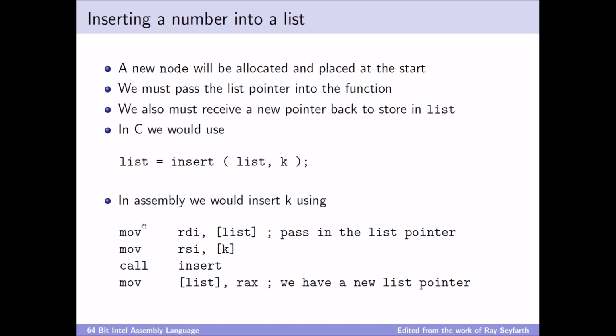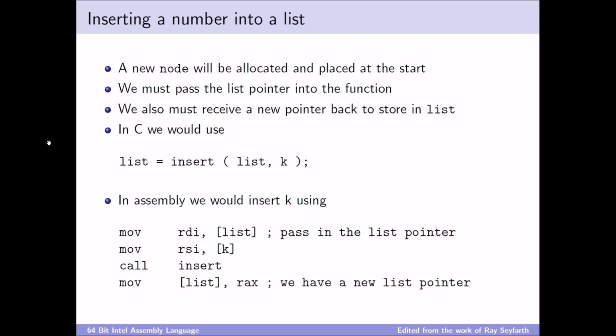Now, if I were to call this function in my assembler code, I would first pass a pointer to my list into RDI, which is the first argument when you call functions. Then I'll pass through, in this case, K, which will be something in our data segment, a long, which in our case will be a data quad, and I'll pass that through to RSI. Then I'll call insert, it will create a new node for us and add it to the linked list, and it will then return to us a pointer to the start of the new list. Which means that the return value of insert will be in RAX, and if I want to save that back to somewhere in my data segment, I simply save it back from RAX into list.